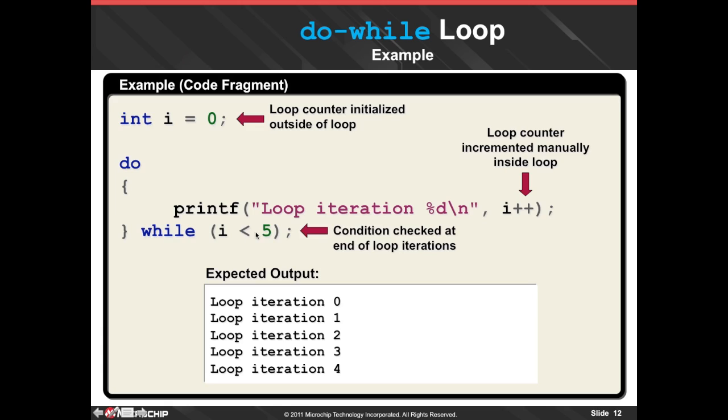And then this expression is examined. Is 0 less than 5? Yes, it is. So that goes back up to the top. That statement is then executed again. Before that happened, we added 1 to i. So now loop iteration 1 executes, and it outputs to this output window. And we continue on. The final value of i would be 5. Even though it doesn't show it in the window, i would be 5.